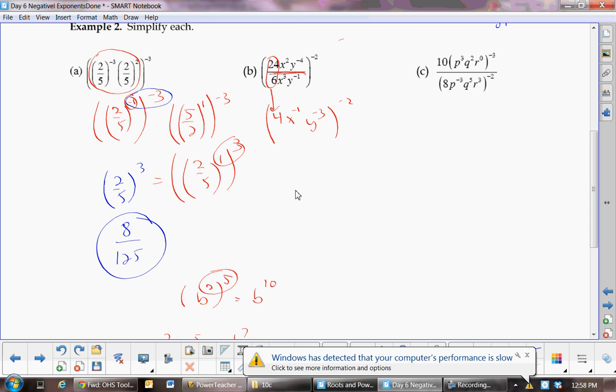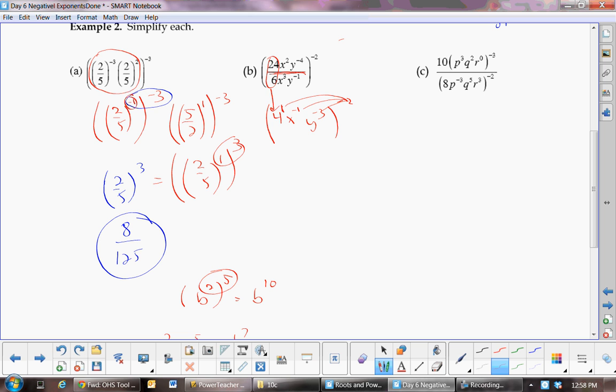Now, you see how the negative 2, it says, I'm not happy. So you could flip everything upside down. But what did I say you should always try first? Multiply the powers in. Now, this is a 1 right there, so I can do this. You just got to make sure you do it to everybody. So this would be 4 to the negative 2, x to the 2, and y to the 6.